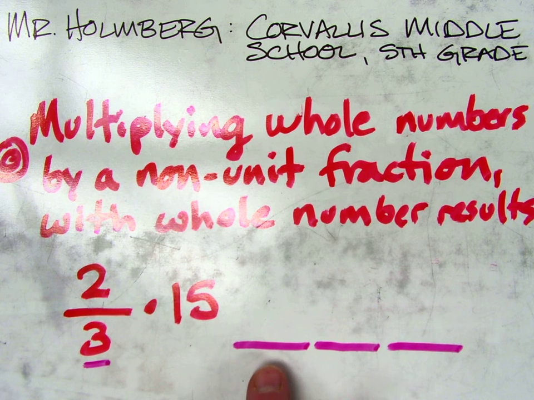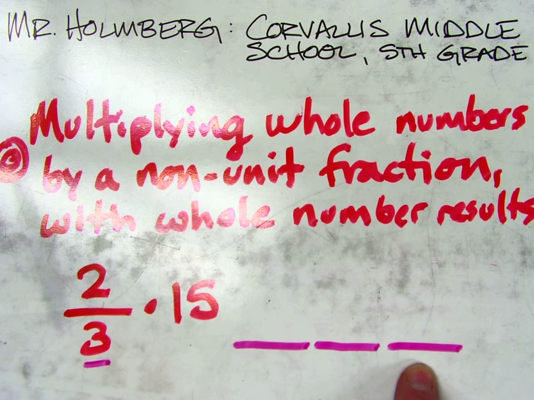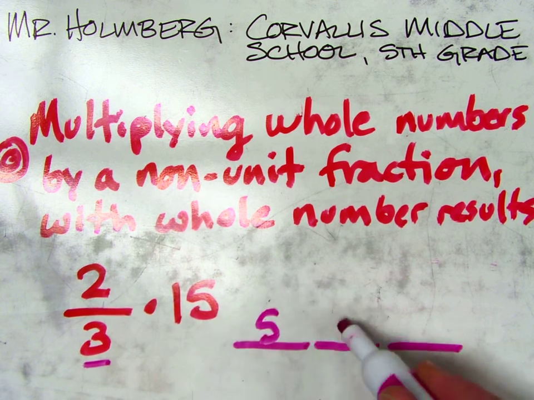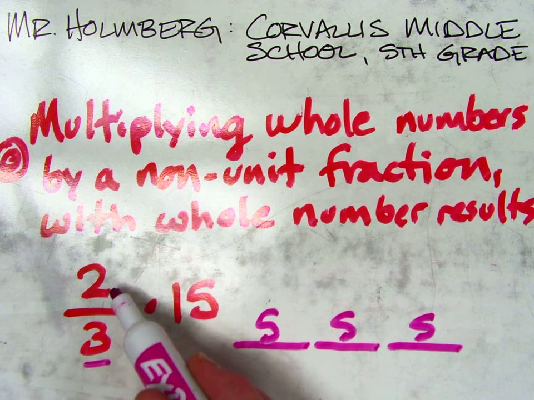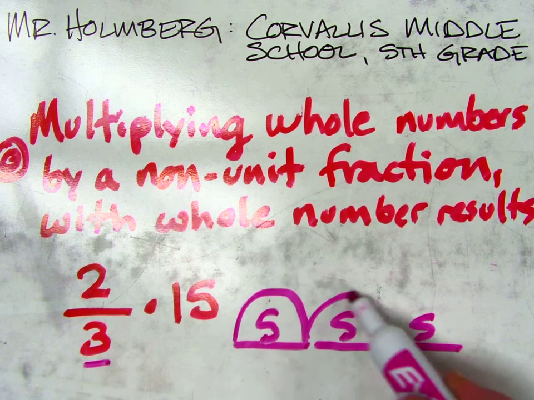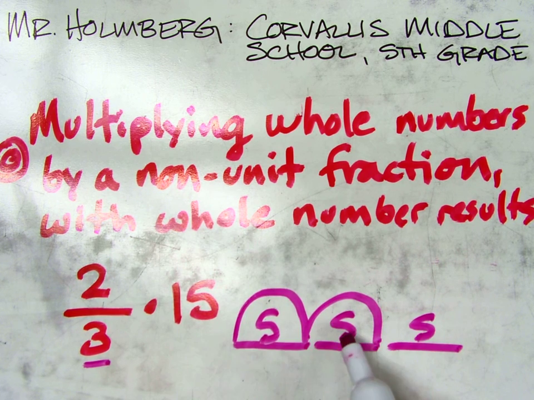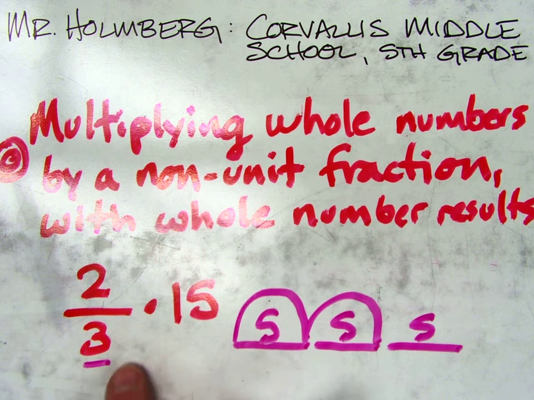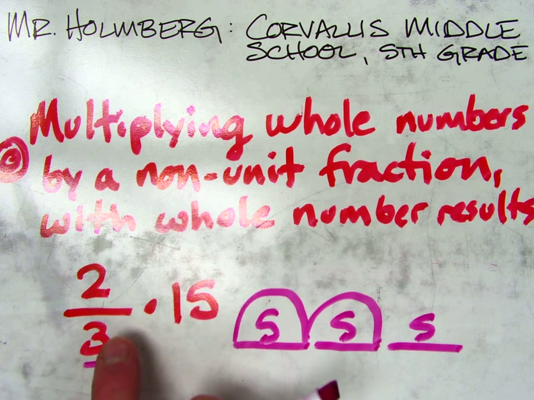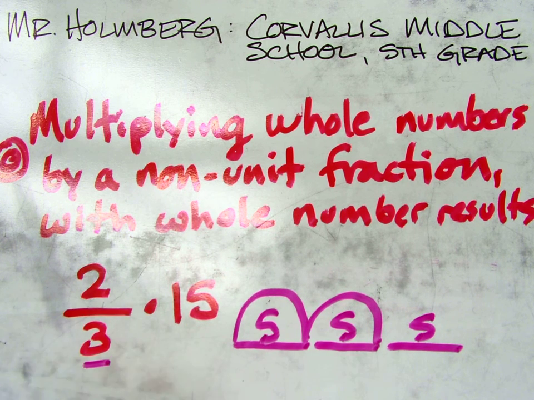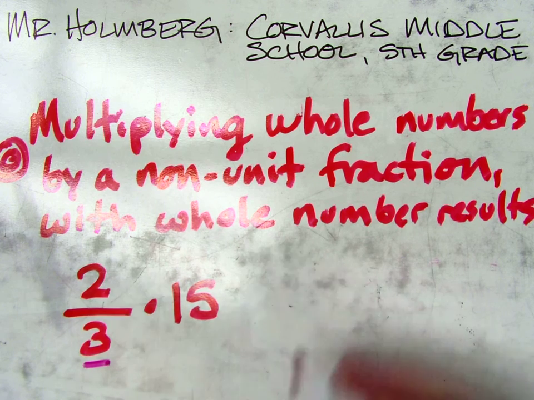And I think to myself, what are 3 things that are going to multiply to make 15? 3 as a factor of 15, I would need to have 3 5s to make 15. And my numerator says I'm looking at just 2 of those, so we could make an arc over 2 and say that the answer here is going to be 10. Now, of course, a student might be able to look at this one and see it's pretty simple and know that 2 5s make 10, and 10 is 2/3 of 15, but we're also trying to look at this model, and this is a real simple example. So the answer here would be, of course, 10.